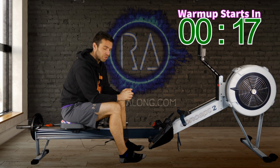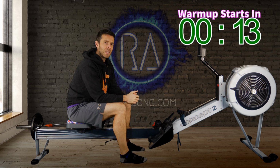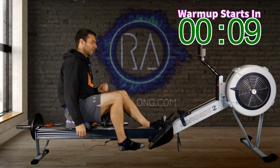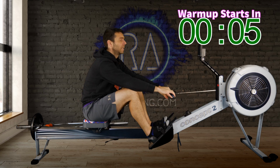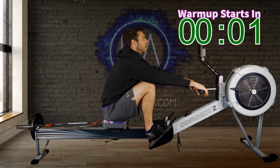And then finally, the foot strap should cover the bottom lace in your shoe, or if you're in socks like me, should let you bend comfortably forwards at the front of the stroke. So 18 strokes a minute at a nice gentle pace, please. In 3, 2, 1, go.